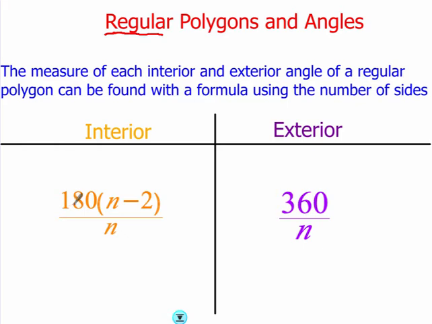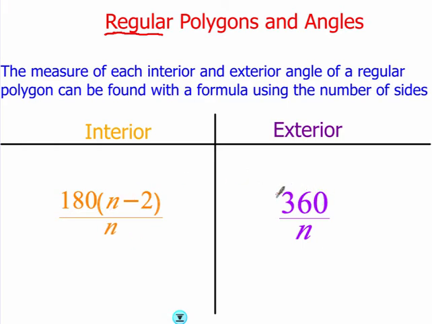In a previous video, we talked about the sums of the angles. And we knew the sum of the interior angles of any polygon was 180 times n minus 2, where n is the number of sides. Well, in a regular polygon, since I know all the sides are the same length and all the angles are equal, if I figure out that angle sum and divide it by the number of angles, then I figure out exactly the measure of each angle. So it's simply the angle sum, 180 times n minus 2, divided by the number of angles. Remember, number of sides and number of angles is the same thing.